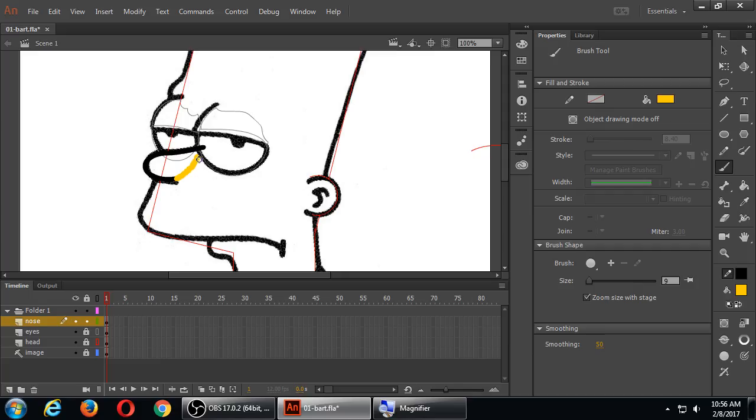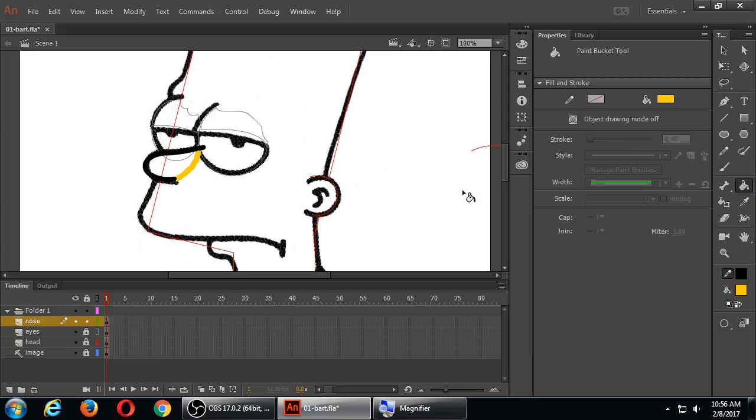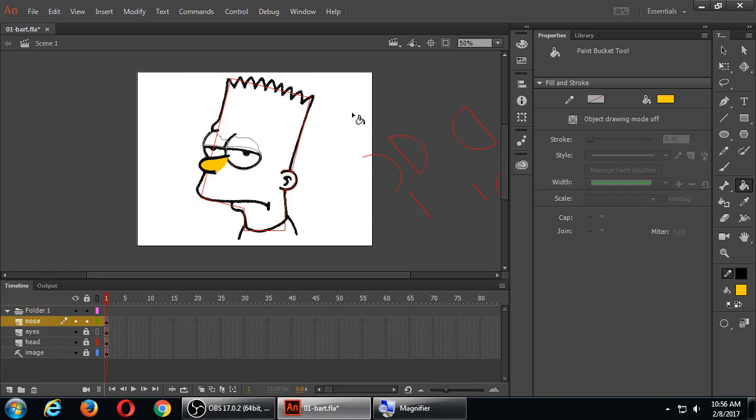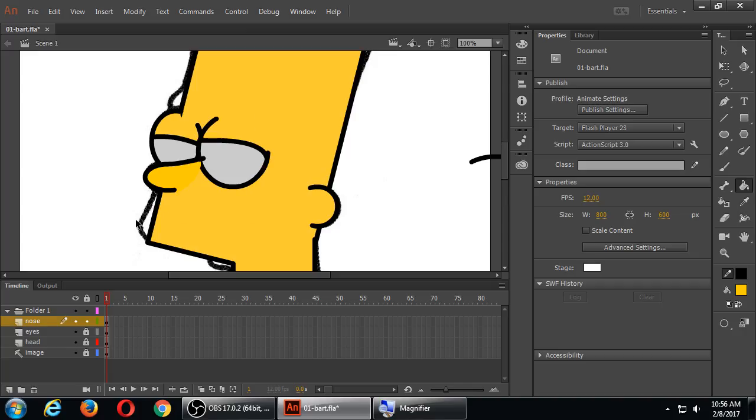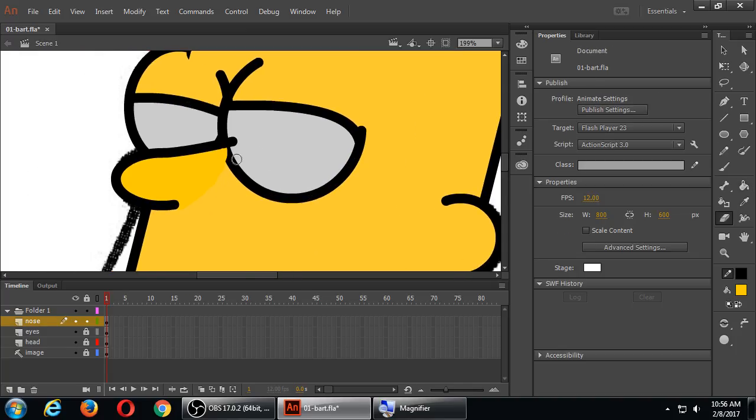So if I can connect something like that, that's now an area that can be filled in. This is blank, here's a shape, here's a stroke, but that creates a filled in, a solid element, which then I can click with the paint bucket to fill it in. You just need some closed shape with either strokes or fills. As I then show my other layers, that's what I'm getting. With the eraser, I can fine-tune that a bit.